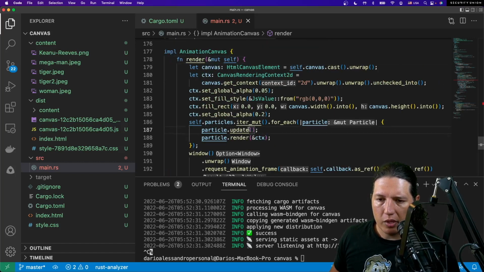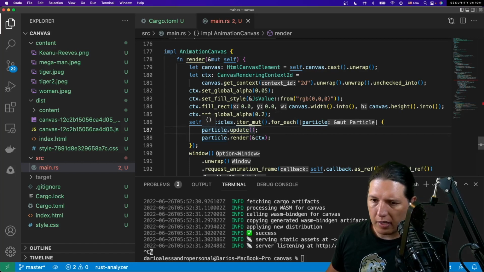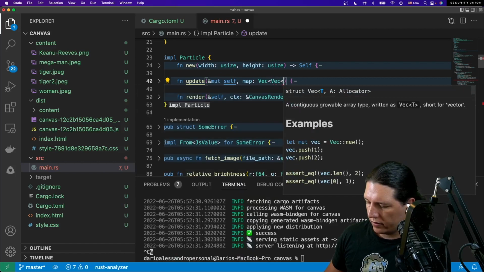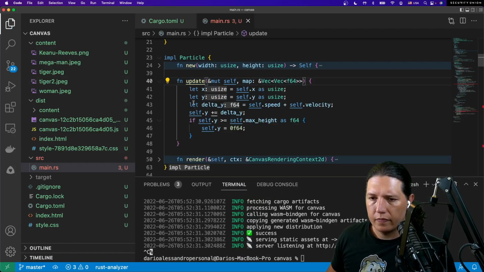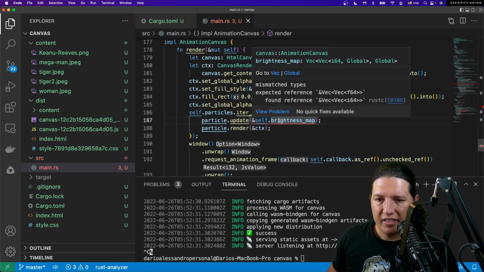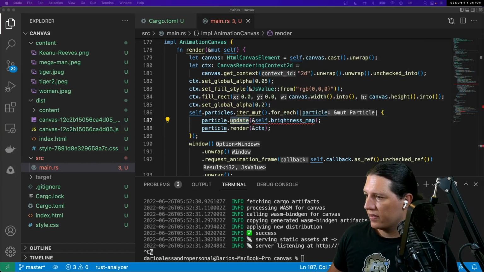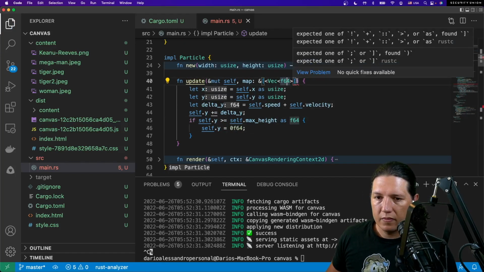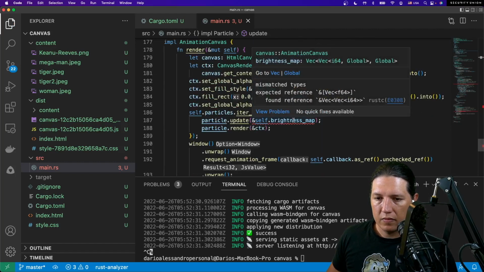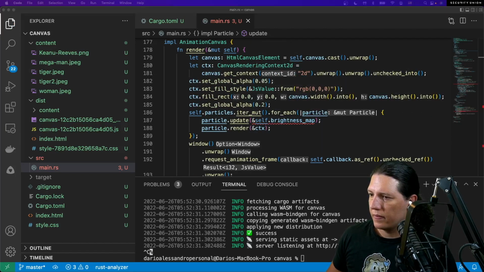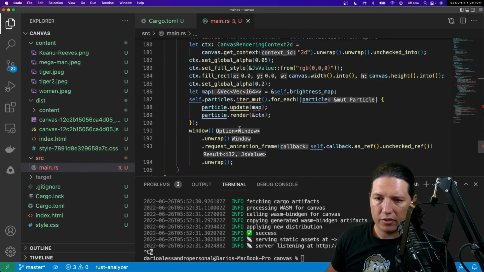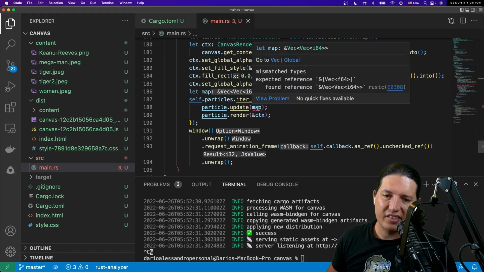So here, when we update the position, we want to pass the brightness map. All right, obviously there's something wrong, but I'm struggling to see it. Okay.